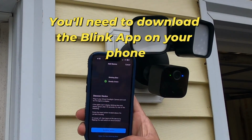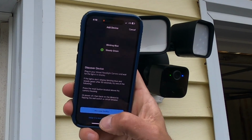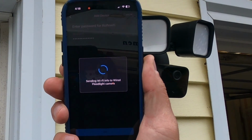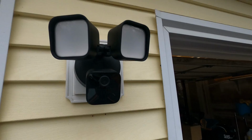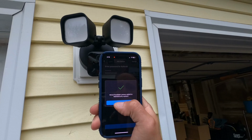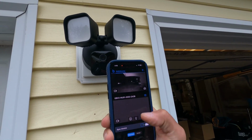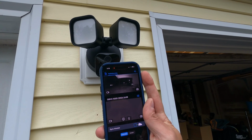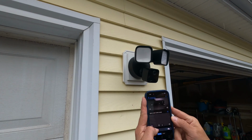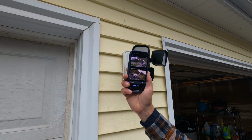All right, so I'm at this point. We got a steady green and a blinking blue. We're going to click Discover Device. Okay, so I logged in. It's sending Wi-Fi info. Now it's updating firmware. Now you'll notice that the solid green and blinking blue light went off. In the Blink app, you'll see it was successfully added. I can just hit next, go through all this stuff, hit done. Now you'll see it pop up as an additional device in here. If we want to turn the lights on now, we can hit that. All right, so we're all set up.